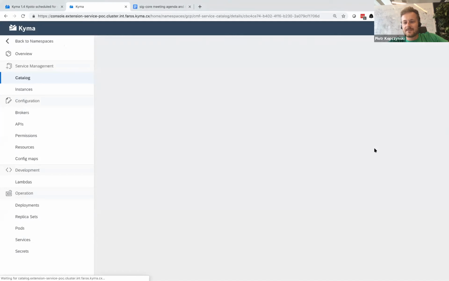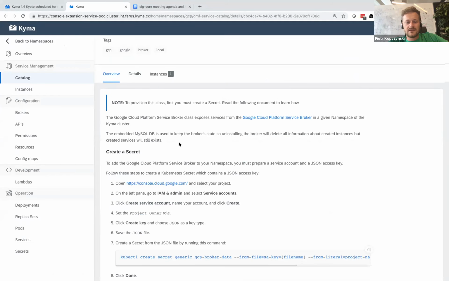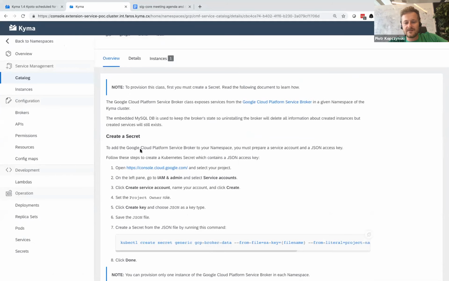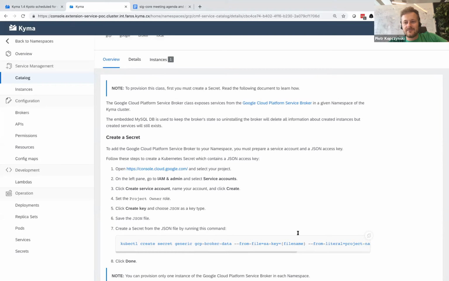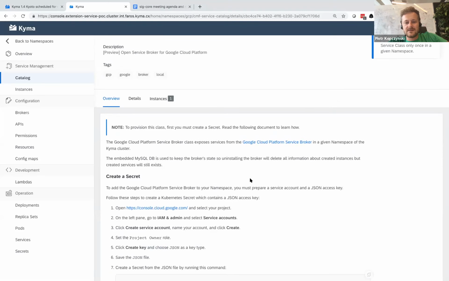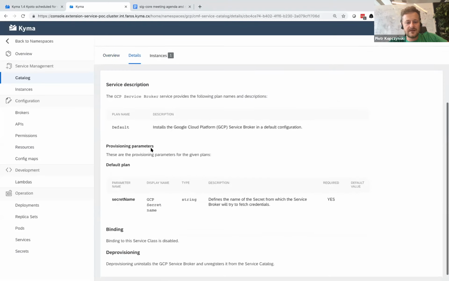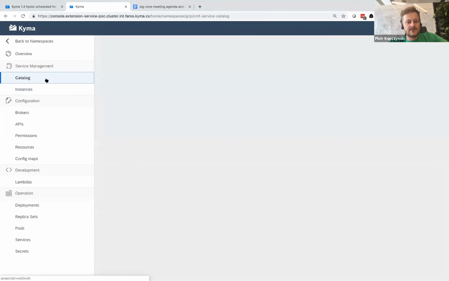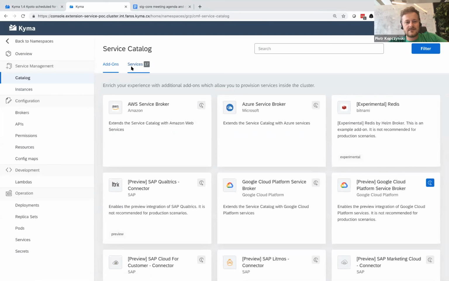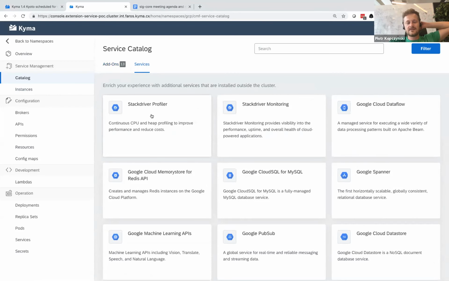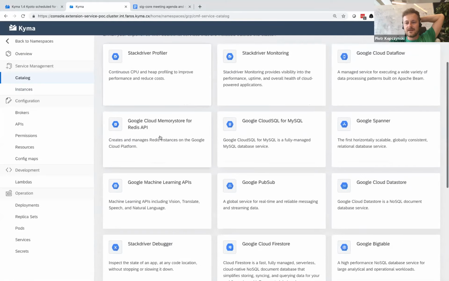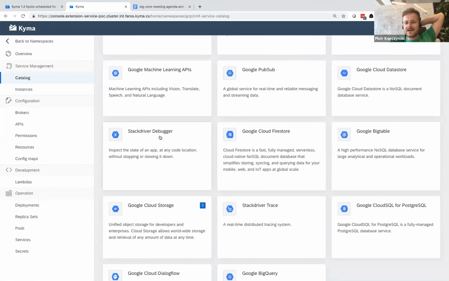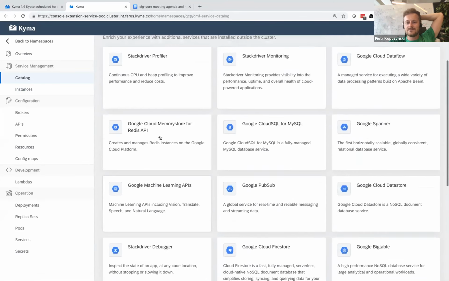And it's the same way how to provide credentials for the broker as before, but at the end we need to provide a secret, and during the provisioning of the add-on we need to provide the name of that secret. The details, the add-on documentation is the same. What's different, when activated, there are many more service classes available from Google, because in the previous one that was just 5, and that was not too much.